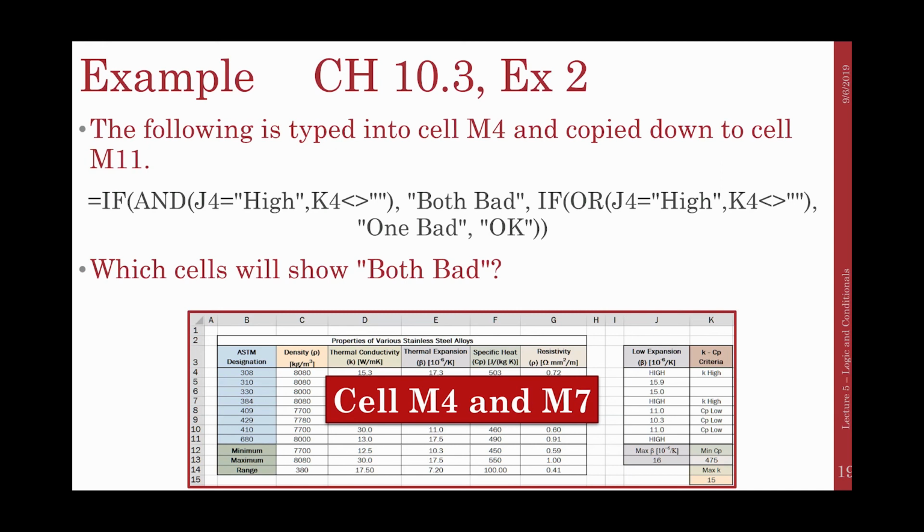Should review the logic forms in Excel. For example, equals means equal, less than, greater than, less than or equal to, greater than or equal to, and the odd one here is the less than greater than sign, which means not. Next week we're going to look at logic in MATLAB, which follows a similar pattern but has a different syntax.